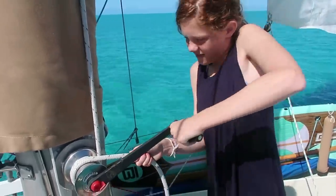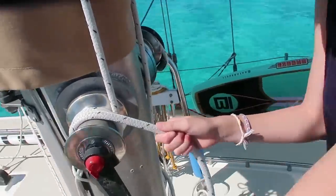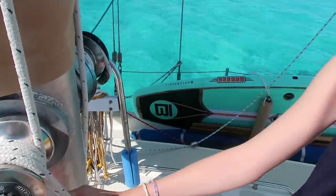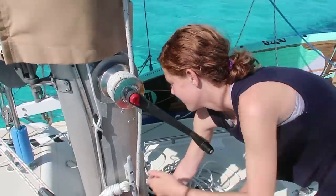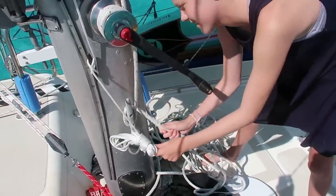Okay, that's looking pretty good. Ooh, okay. What was that? I don't know, I think you just broke the boat. Here, it's just slipping. The more wraps you have on it, the more friction you have, and the better it's going to grab for you, okay? All right, there you go. Give it some more tension. All right, now get it on that cleat. Keep that tension, and then move it down to the cleat. Now, yep, just a regular cleat hitch.